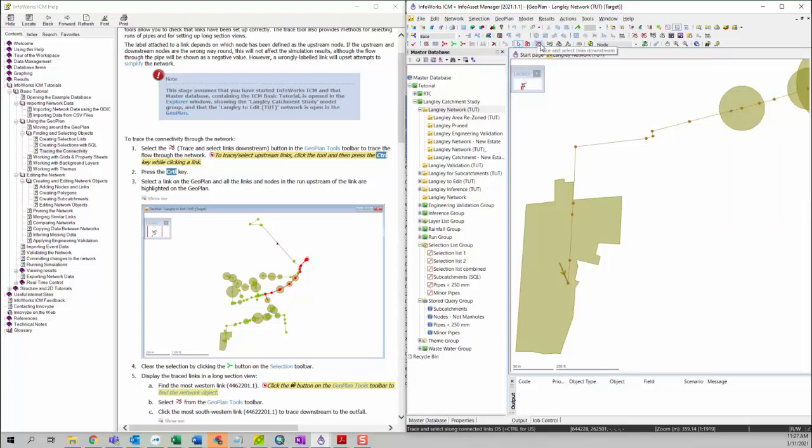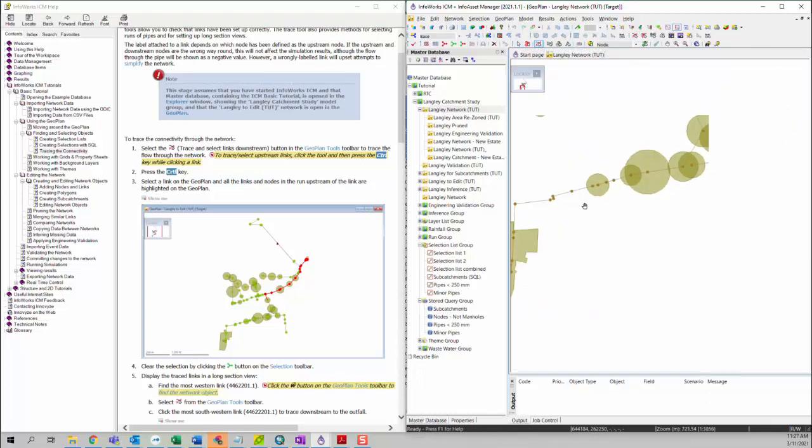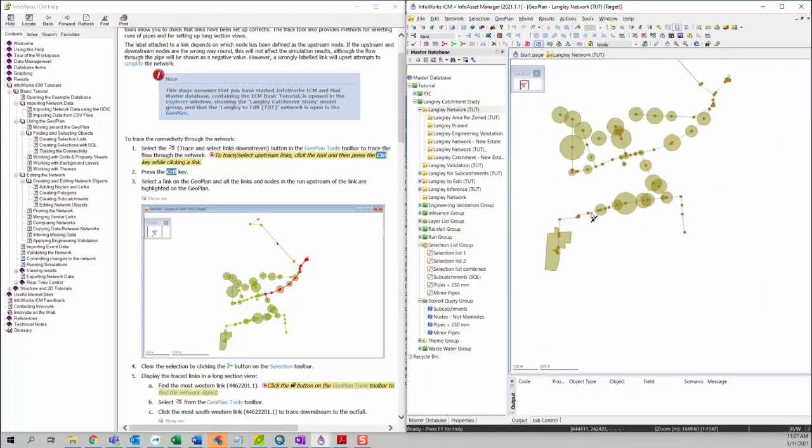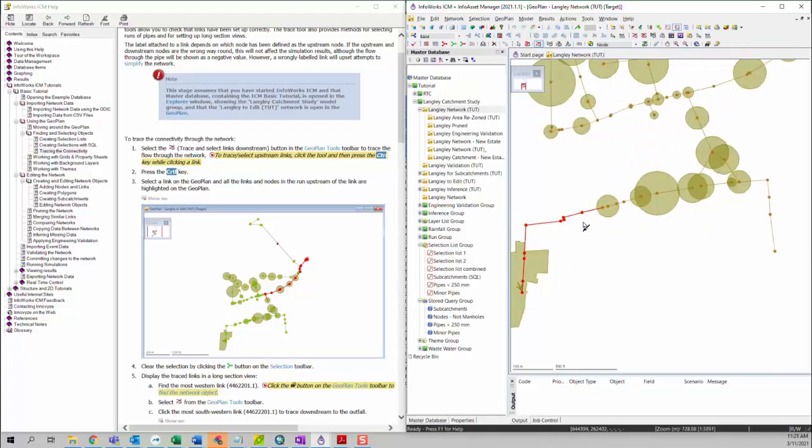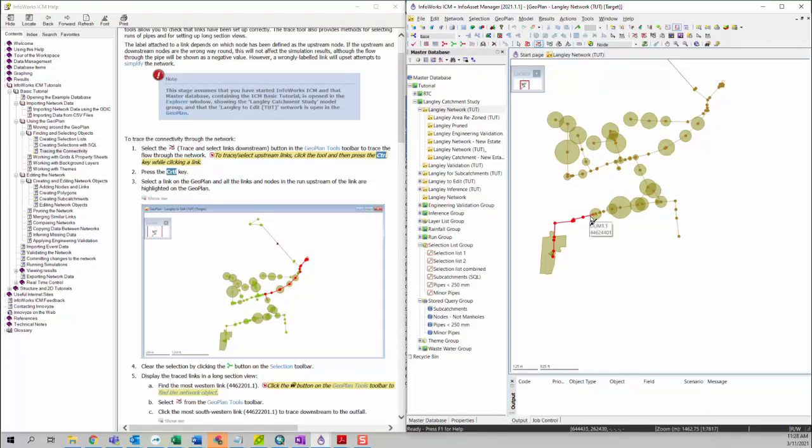So we can click on this trace and select links downstream, and then we can hold the control key and then try to click on one of the links or one of the nodes. As you can see, this section is selected. This is actually selecting the upstream section from the selected model elements. Because if you click on this trace and select links downstream and then you hold the control key at the same time, it actually reverts the downstream direction, which is the upstream direction.